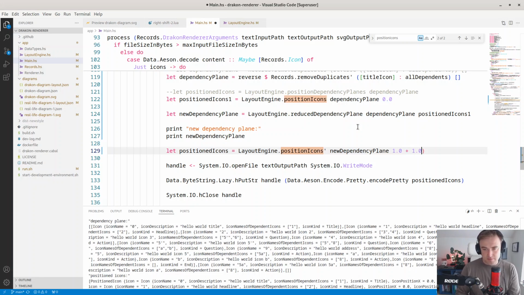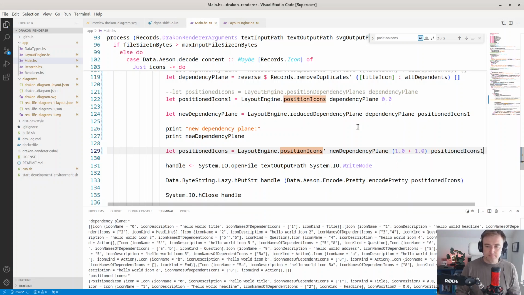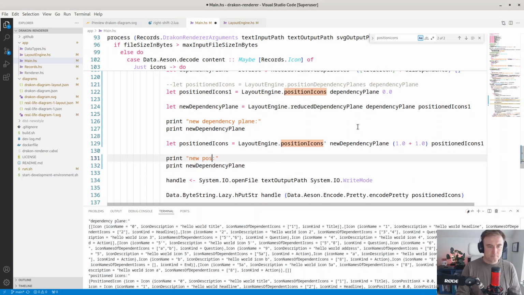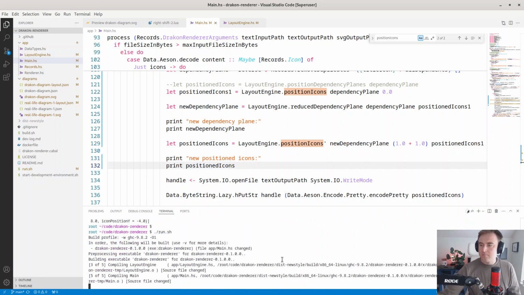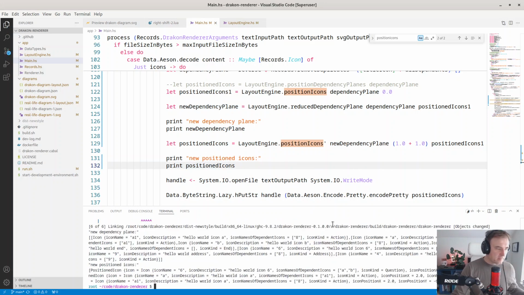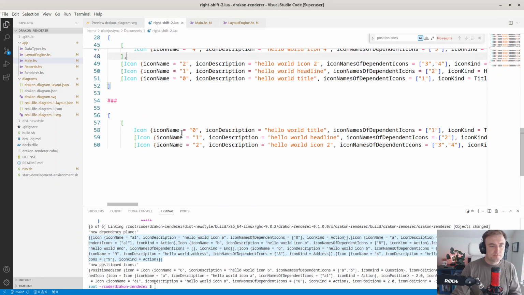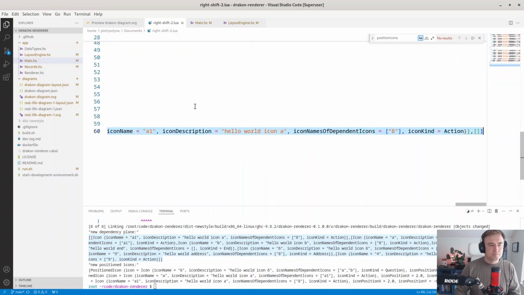I just remember that these are the correct numbers. Let's see the new dependency plane. Can remove this now.